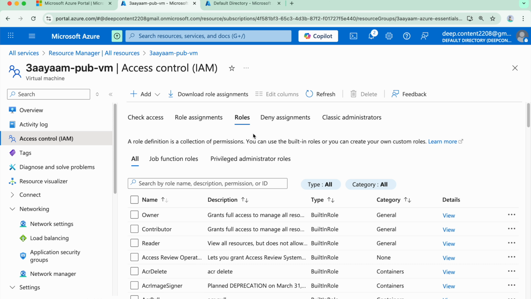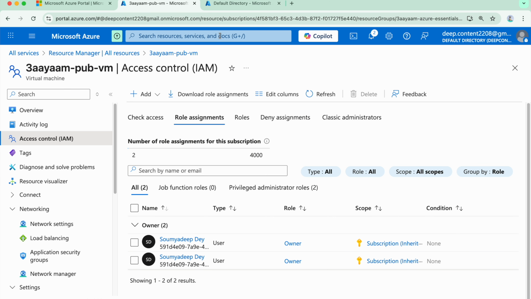This is something that as data engineers or AI/ML engineers will not be doing. It will be done by the security admin. So that's why I'll just go ahead and create very simple roles. Or basically, I'll be using the built-in roles which are provided by Azure already. Now, as the role is already there, because this is a built-in role and the security principle is there, and I have selected the scope and I'm providing the scope as the resource, and the resource is nothing but the VM that I had created earlier. So all the three components are already there. So now what I have to do is that I'll have to use role assignments to combine them together.